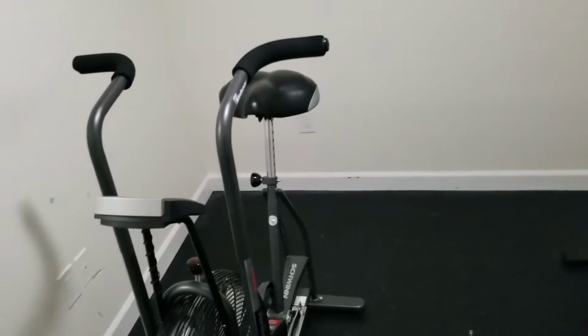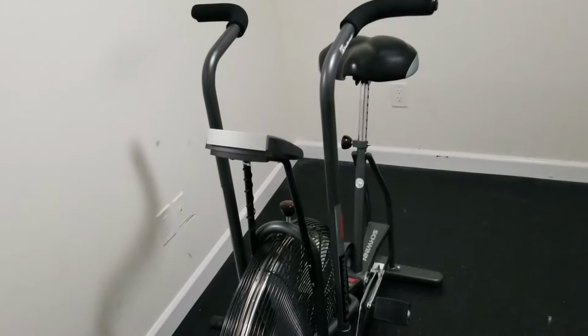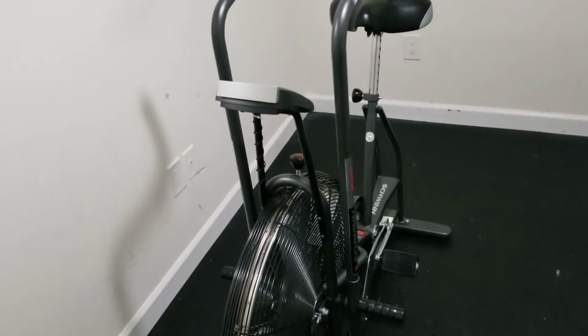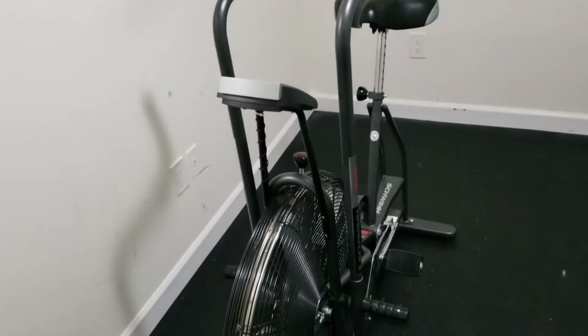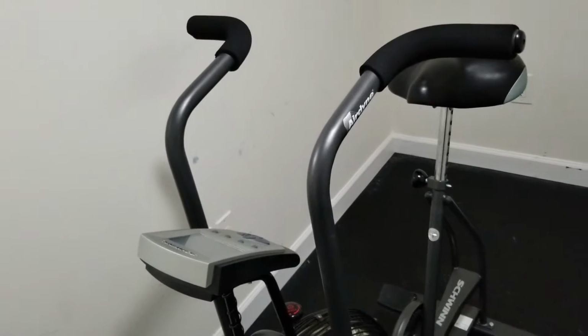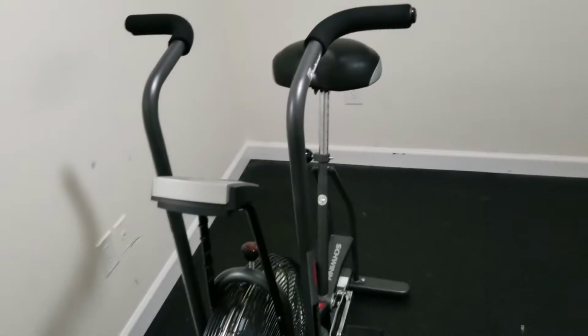Another piece of cardio equipment I got is this Airdyne bike. I got this for about $300 off of Craigslist. That's definitely on the higher end side of Craigslist prices, but I feel like I got a good deal. This is one of their newer models with the black cage and the newer monitor, and it barely had any use on it. It still had some of the original tags on there, so I think I got a pretty good deal on it.